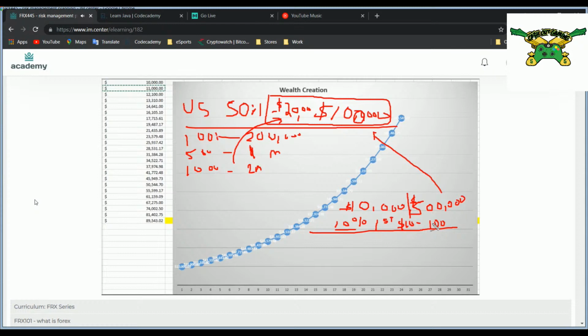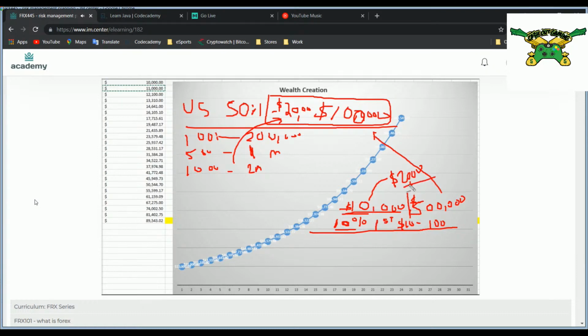Now, whether you get 40 pips, whether you get 200 pips, that's irrelevant. I'm just giving an example of what you can look at in terms of targeting for your growth, and also do something on a conservative level so that if you do lose a little bit, you still have enough money to trade. Of the $10,000, if you're doing one standard lot, and just say you're doing the USD pair, you're using $2,000 of the $10,000. You're not using the whole $10,000. You're using a portion of it.